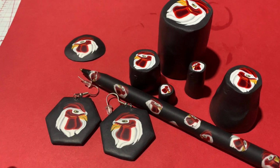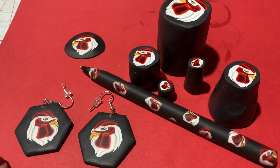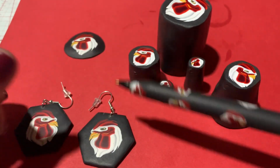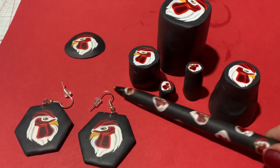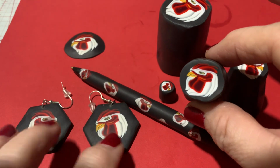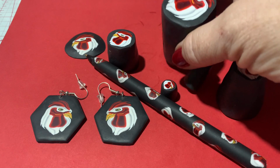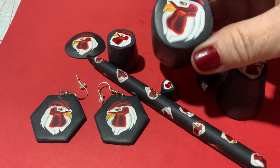All right, so here we go. I reduced it, and I made a pair of earrings, and I made a pen with the little ones here that I'd reduced to that size, so I could make a pen. And this one here, it's probably this one here that I used to make the earrings. And yeah, I left one nice and large. I think it came out quite well, considering, all in all.